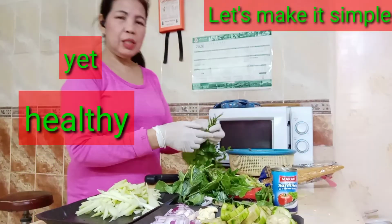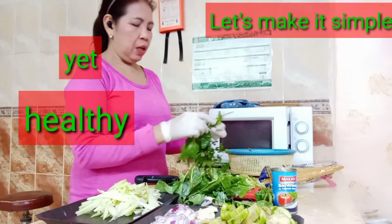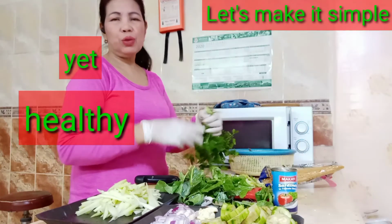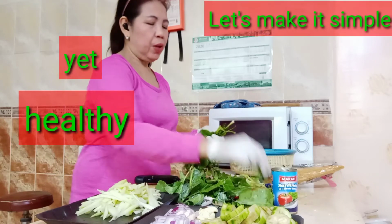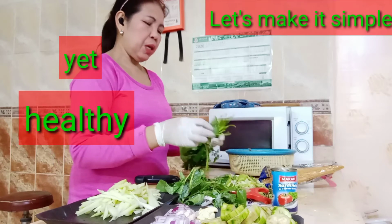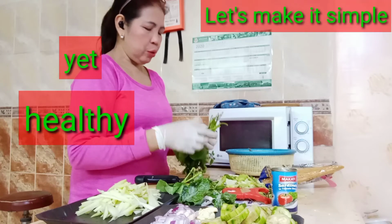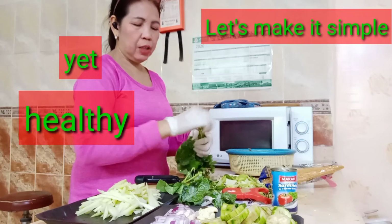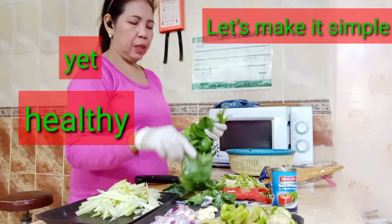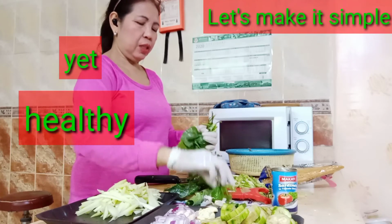So we are going to slice the parsley, chop onion, parsley, and this kale. See, guys, I am so sure that my vegetables are really healthy. I mean, I don't use chemicals on these vegetables. I just use fertilizer. As my fertilizer, I use this animal manure. No pesticide as well. So this is really healthy.